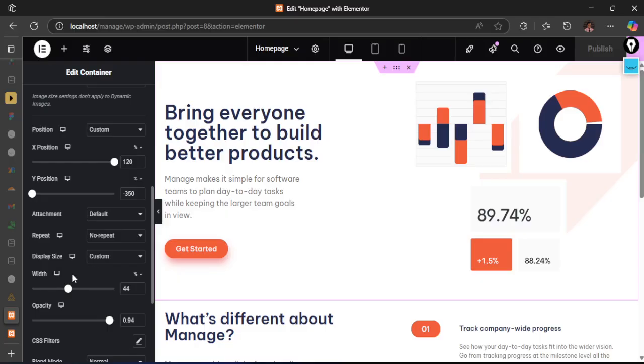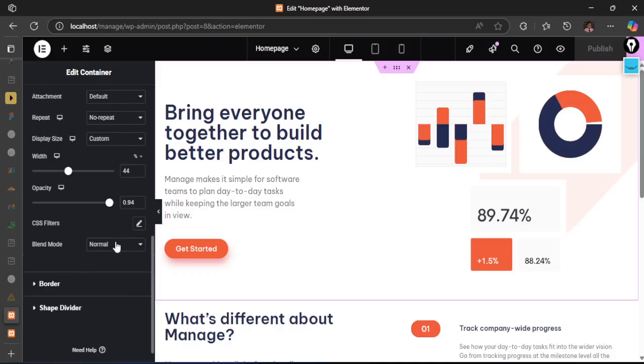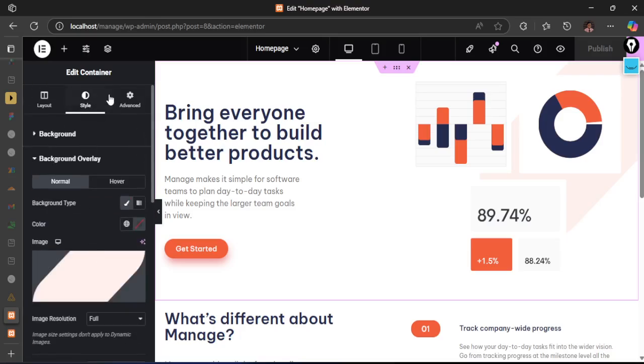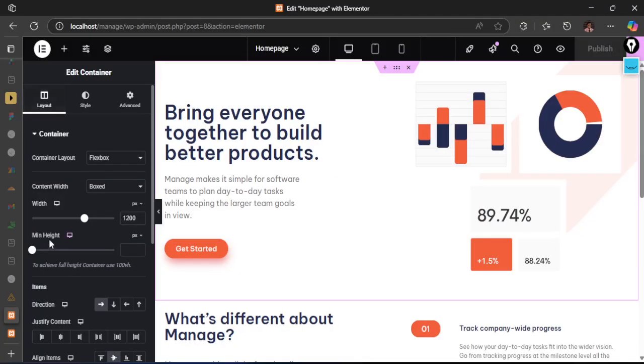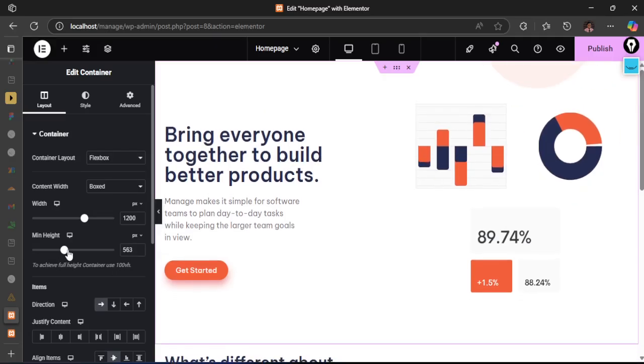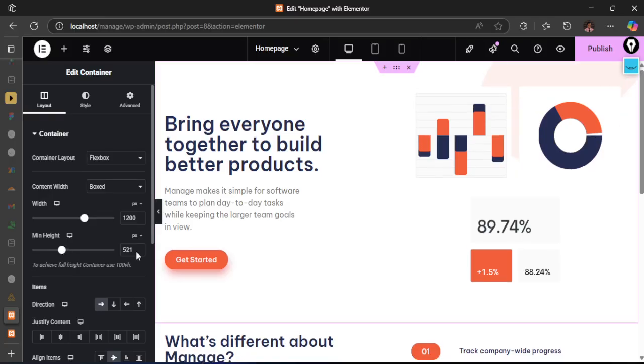So display size, it should be this. Opacity is that. Blend mode, if you want to blend the stuff like that. But first, let me go into this layout. Then the minimum height of this box, let me just increase it a little bit. I want it to be close to 100% of the stuff.